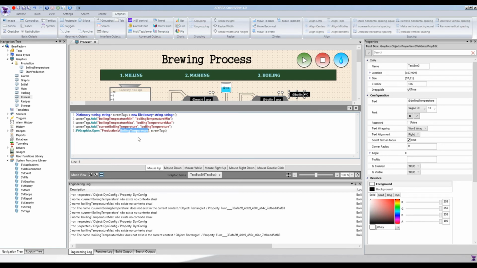This is going to be received by the boiling temperature screen. And all the screen tags that we prepared there, we receive the values of those tags that we're passing here: the boiling temperature max, and the boiling temperature for the current value. Let's run it.